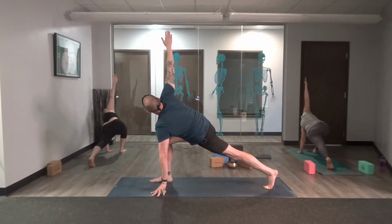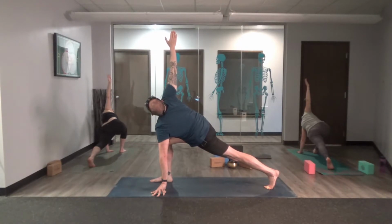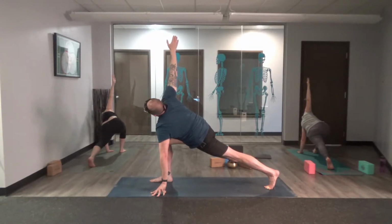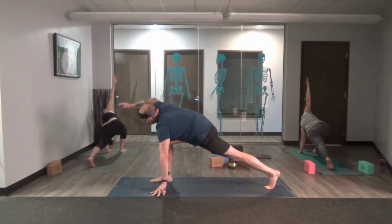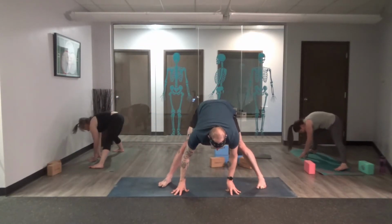Feel the heat. Just hold for a couple more breaths. Right hand to the floor. We're going to walk to the long side of the mat again for another wide-legged forward fold.